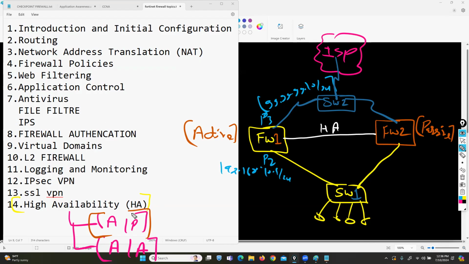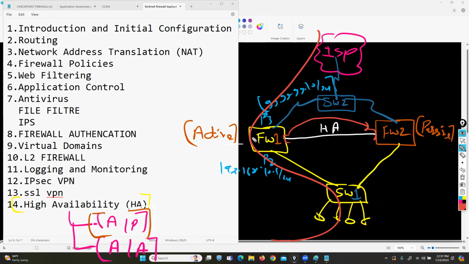In active passive, one firewall is managing your traffic. It means traffic is traveling through this active appliance. Through this HA link, firewall box 1 sends keepalive messages, or hello packets, to firewall box 2. Firewall box 1 is saying: hello, I'm active. So firewall box 2's status is passive.